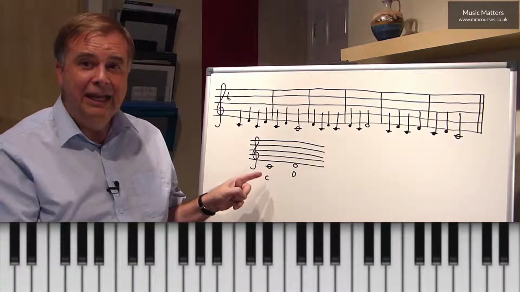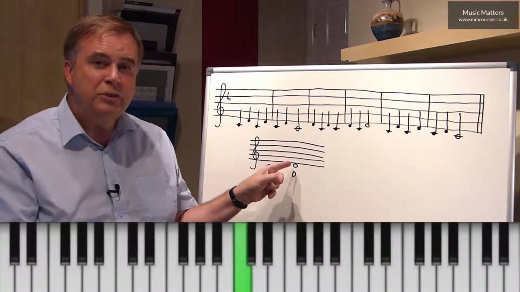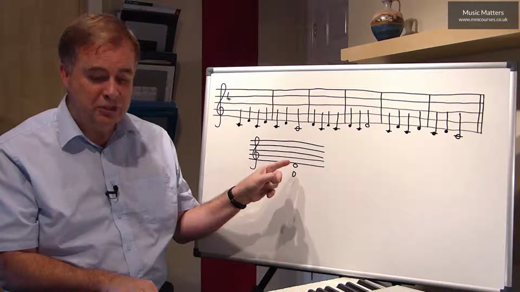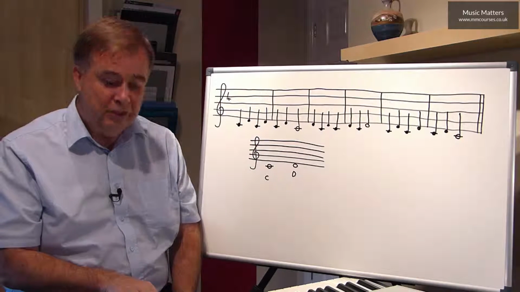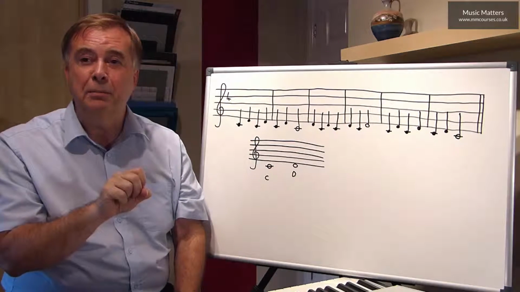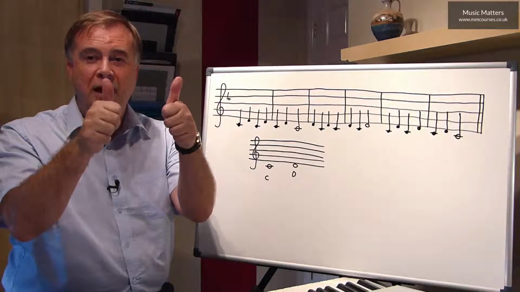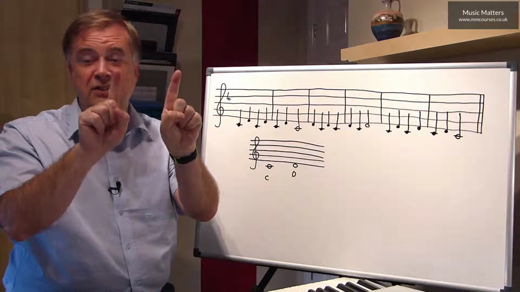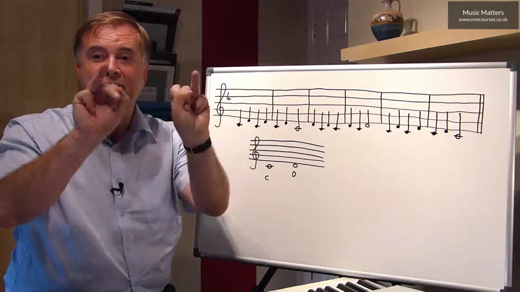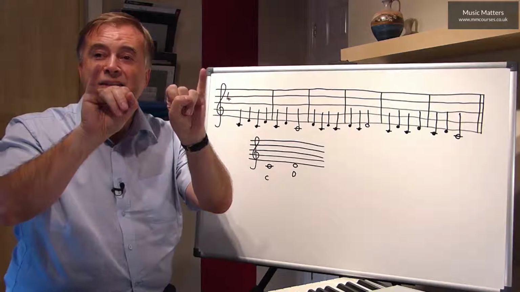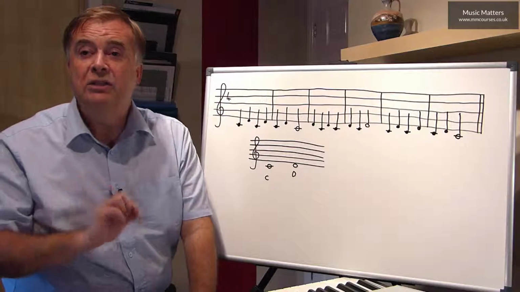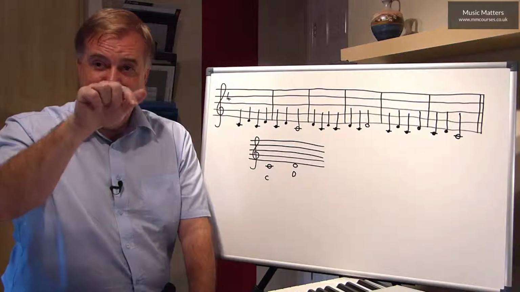Now, if this is C and we play C with our thumb, this note D is just next door to it to the right, so you can see what it looks like on the keyboard on the screen. And D, we're going to play with our next finger. So that's going to be this finger here, which we call finger number 2. So our thumbs are finger number 1, then the next finger is number 2, so I'm sure you've already worked out that the next finger is number 3, the next one is number 4, and the little finger is number 5. So to play C and D at the moment, we're going to use fingers 1 and 2. So 1 for the thumb on C and number 2 on D.